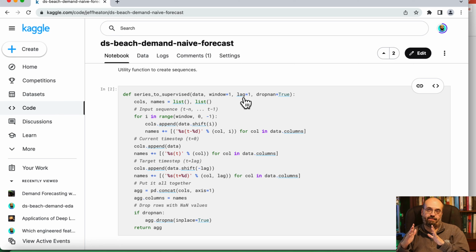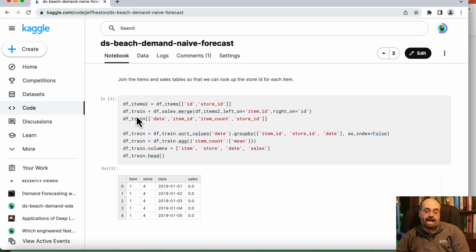Whatever that lag is between where your data ended and where you're starting to predict, that is what this lag is. If you're trying to predict just the next day, then the lag is 1. If you're trying to predict 30 days in the future, then the lag is 30. If you don't use a lag and you're just predicting one day in the future, then as your sliding window goes further and further past what you have, you have to start supplementing your prediction window with actual predicted values. Your neural network has to start to use its own predictions as it goes forward into time.